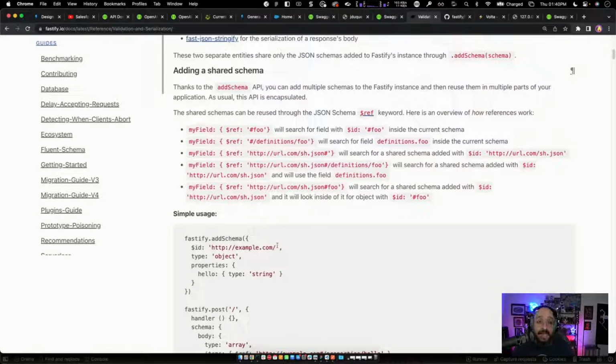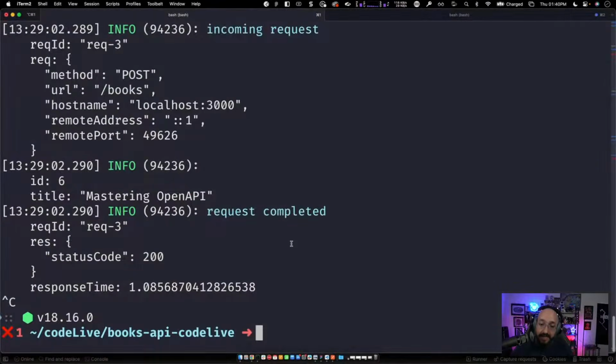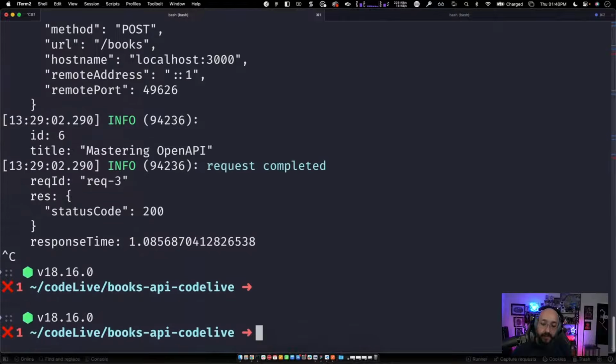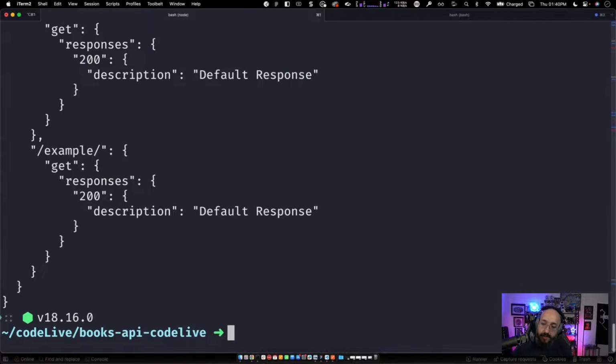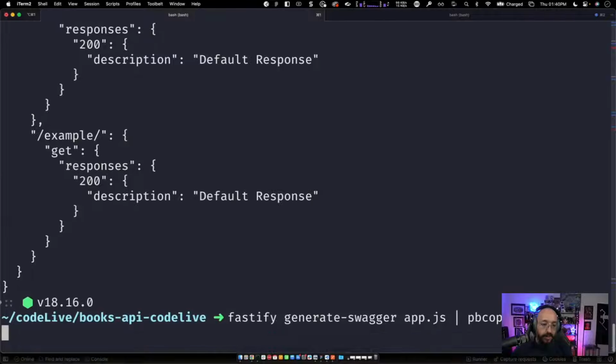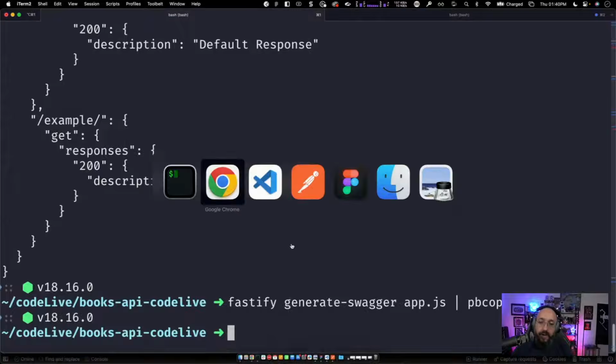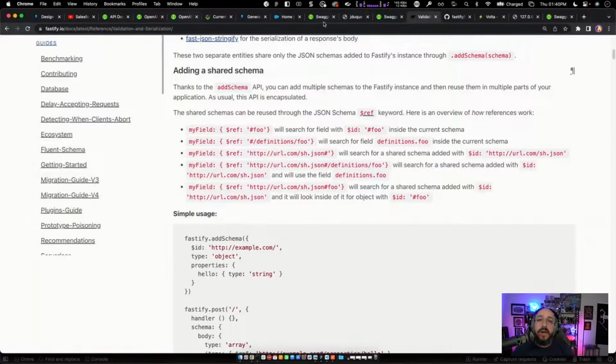If I, for example, take this output, let's say the Fastify generate Swagger, this JSON response, let's get it here and copy it so I can send it to the Swagger editor.